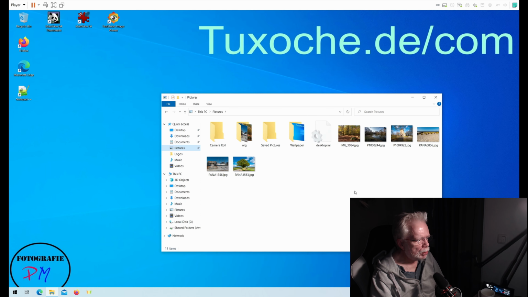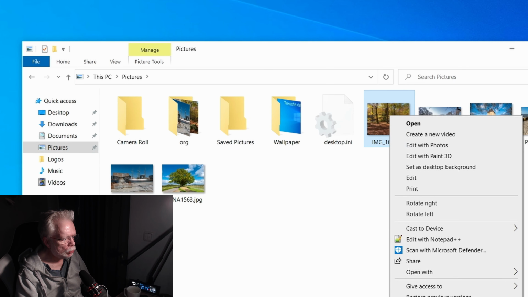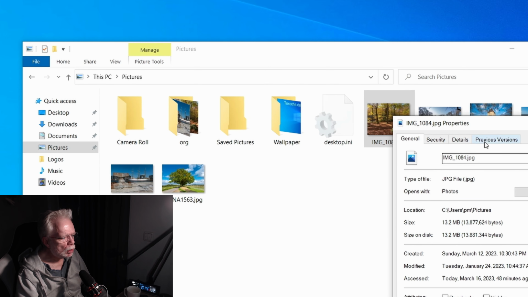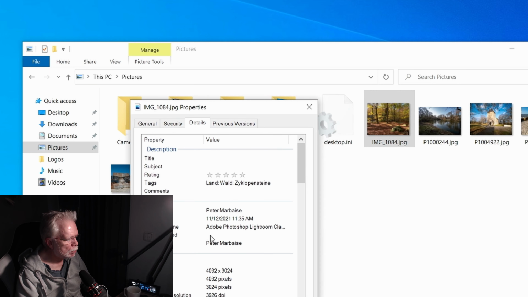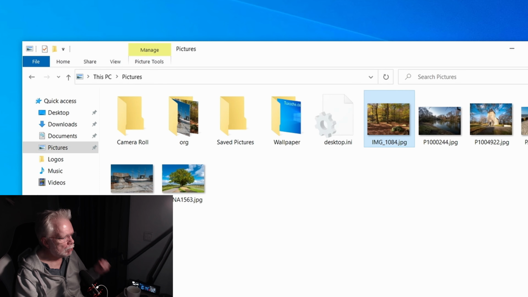I have a sample of these 6 pictures, and as you can see, if I go to Properties, even one shot is 13 megabytes in file size, and the resolution is 4,000 by 3,000 pixels. That's way too much for presenting on a web page or on social media, so we have to reduce the size and give up a little bit of quality.